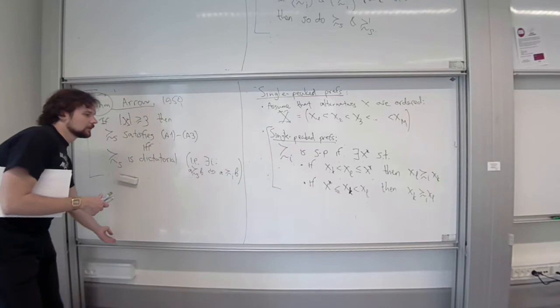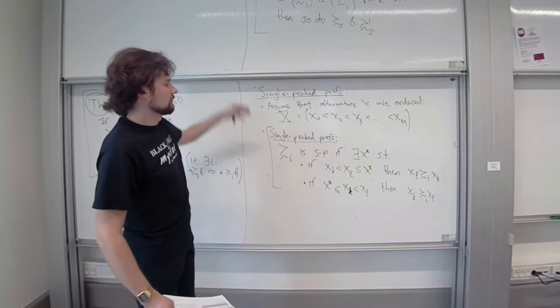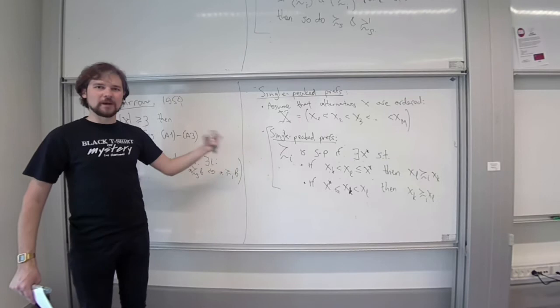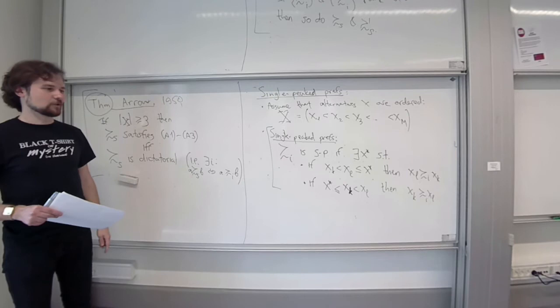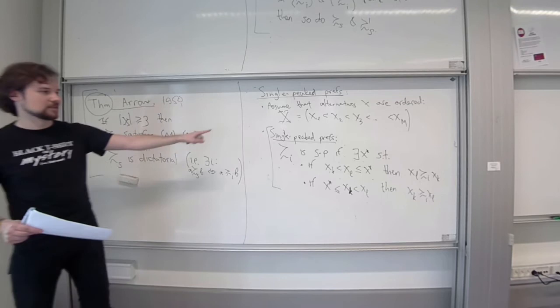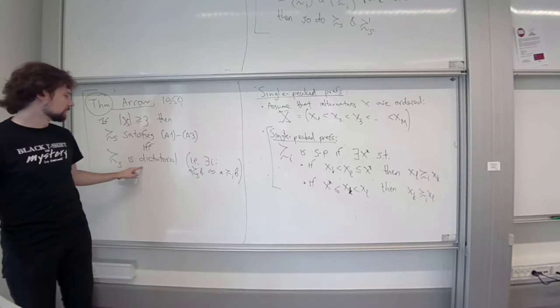And so if we restrict our domain assumption to single-peaked preferences, if we say that we only need to be able to aggregate in situations when all agents have single-peaked preferences, then we can have a social choice rule that is non-dictatorial. We will obviously still have dictatorial ones, because it is a subset of our general setting. But we will have other social choice rules, other aggregators of social preferences, that satisfy the axioms.